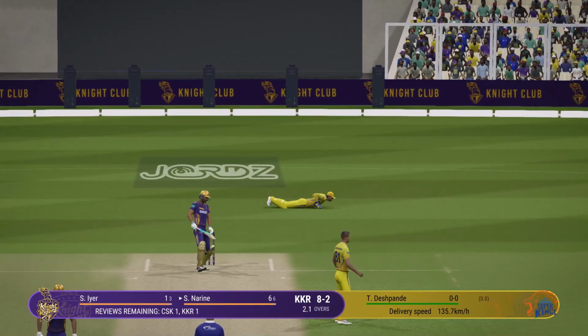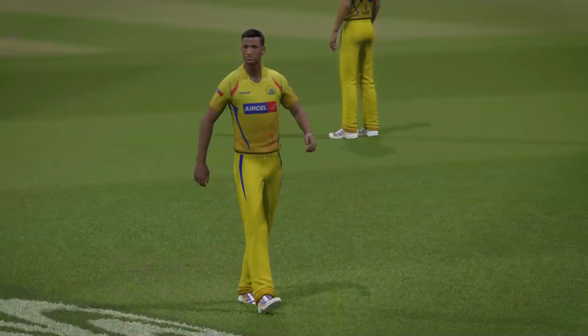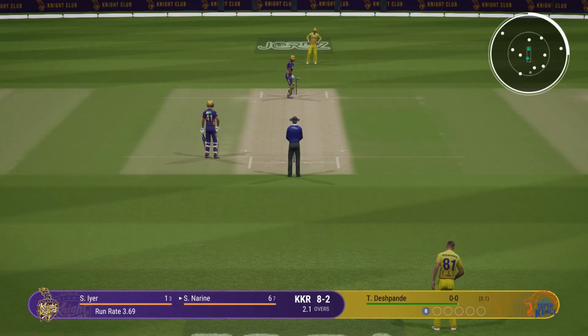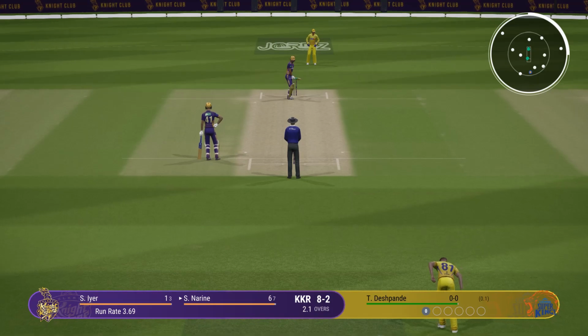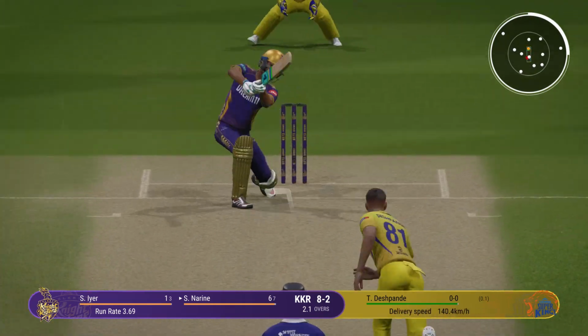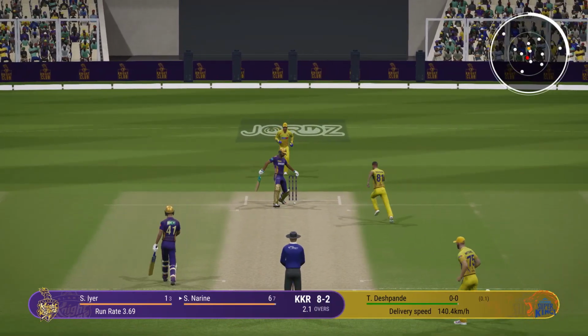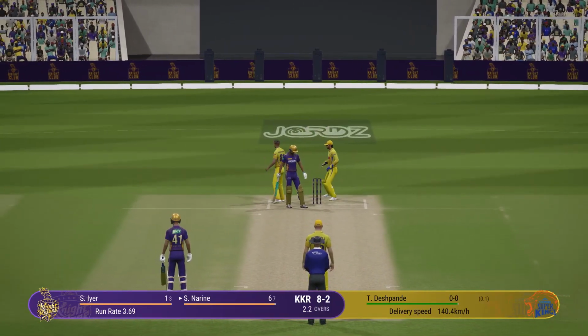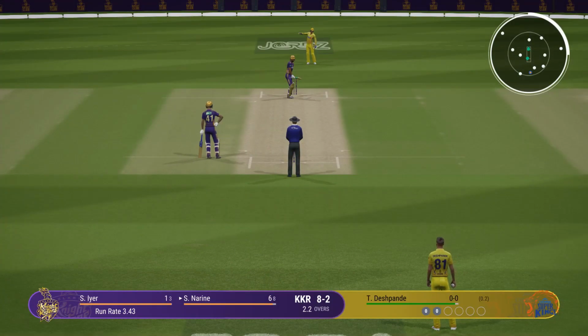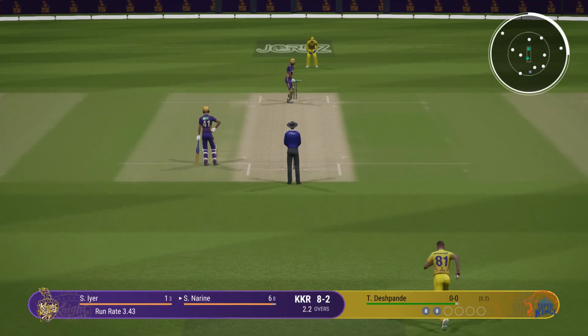Edged it. Let's just see if they can get that ball up into the slot as before. It's so crucial. You've got to follow up that last delivery and keep the batter under pressure. Thick edge. Got to follow up that last delivery. Found the edge, but no reward, but putting pressure on the batter.